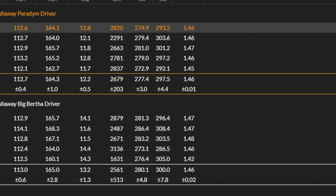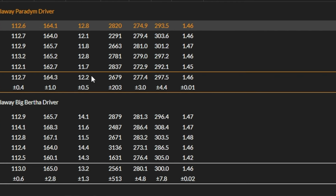Looking into the numbers, we can see club head speed pretty much identical on those two clubs. Ball speed pretty much identical, with maybe just the Big Bertha edging it; strike is probably going to play a big part of that. A little bit more launch with the Big Bertha over the Paradym, both 9-degree heads, but a touch more launch with the BB23. Spin you can see pretty much identical as an average, and you can see the distance there, the Big Bertha just edging it by 3 yards.